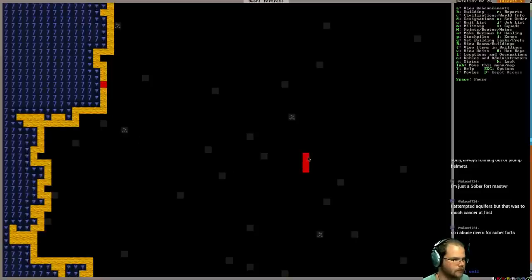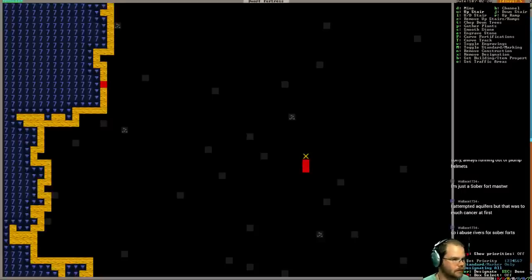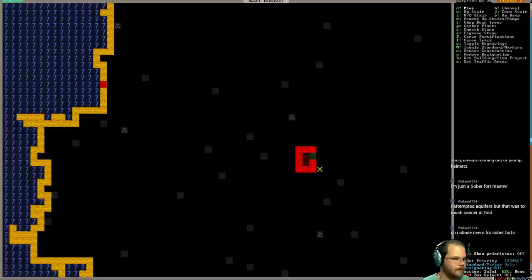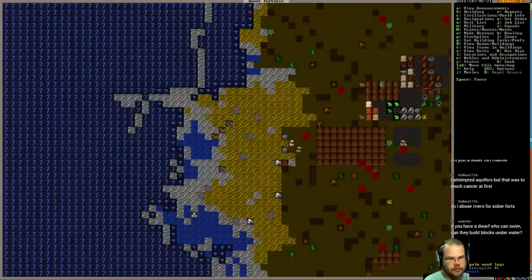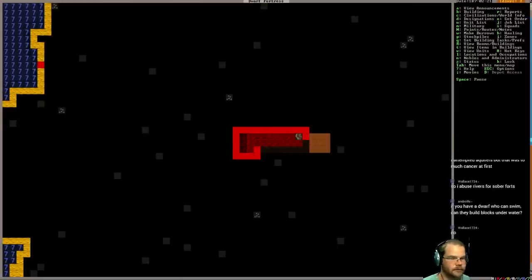Is that soil? Red sand wall, excellent. I guess we need an up ramp to upstairs. Then we will dig out like that. If you have a dwarf that can swim, can they build blocks underwater? I don't think so. I could be wrong, though. Okay. No.